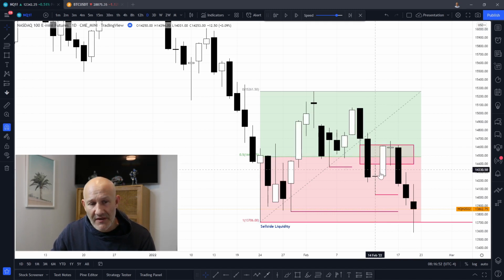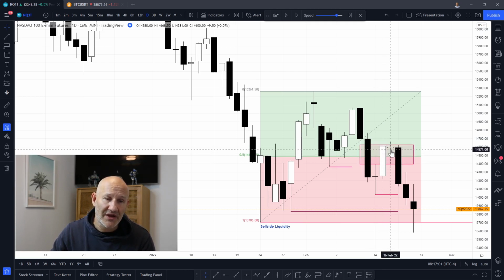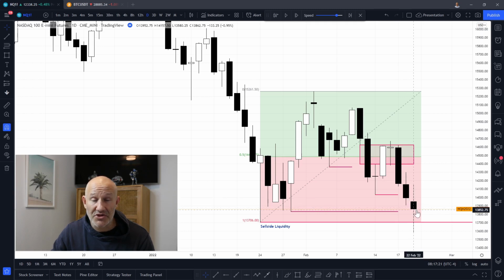So you can see the market trades back up into that fair value gap. It doesn't quite fill it. It isn't actually completely filled until this candle here, and this candle, it trades the whole breadth of that fair value gap and completely eliminates that imbalance. The next candle trades downwards and we go back down into a discount market here before the market keeps trading lower.